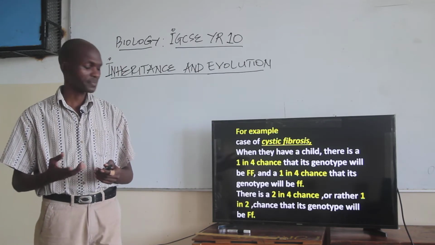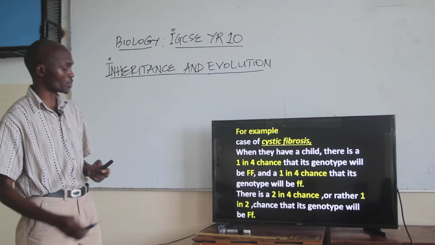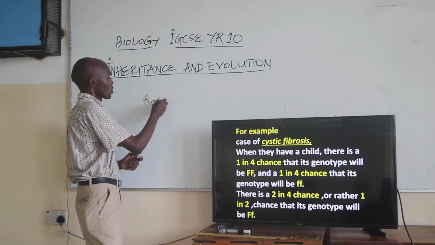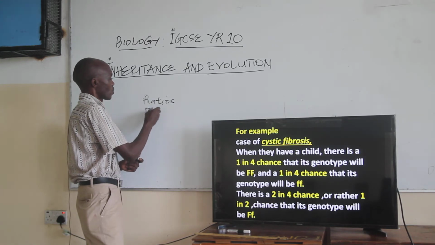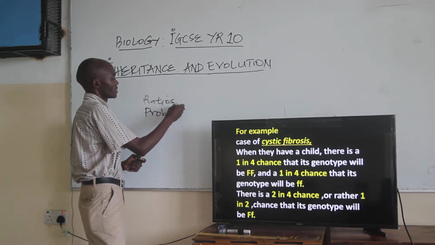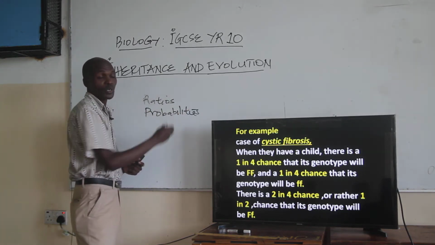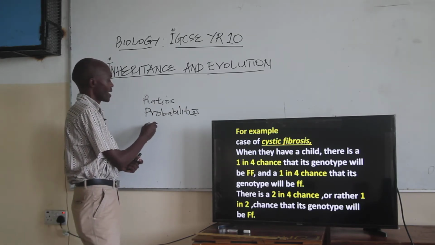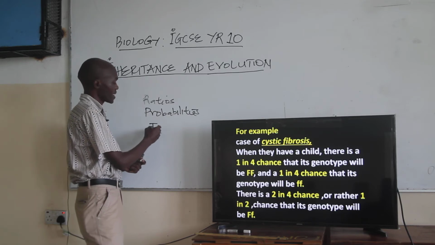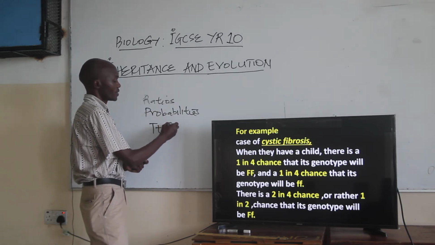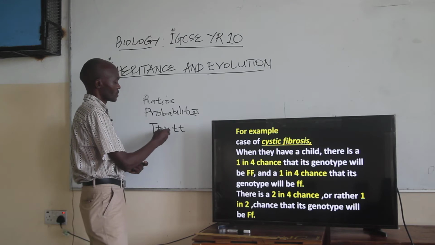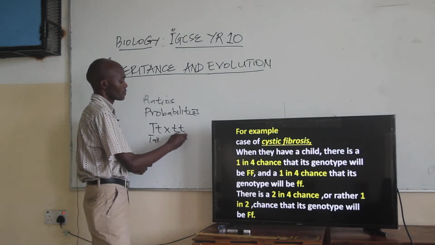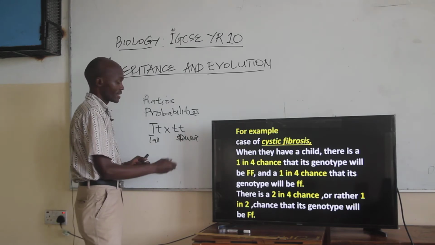That's a simple illustration of what you are dealing with when you are talking about the outcomes or the ratios that you are calling the probabilities or the possible random chances. So in this case, we have a heterozygous tall plant crossed with a dwarf. This one is a tall plant, and this one is a short or dwarf variety.